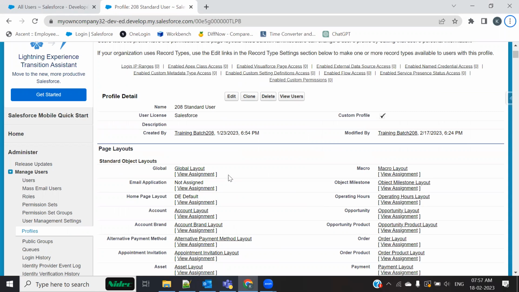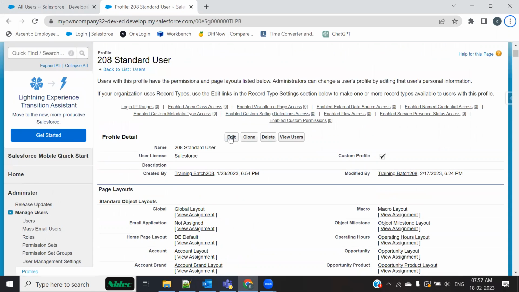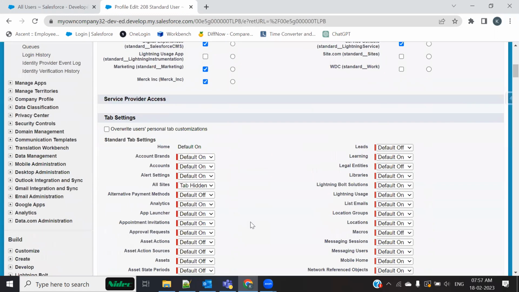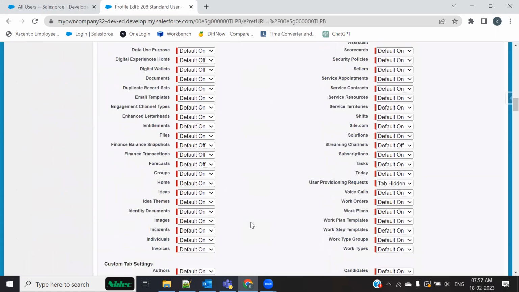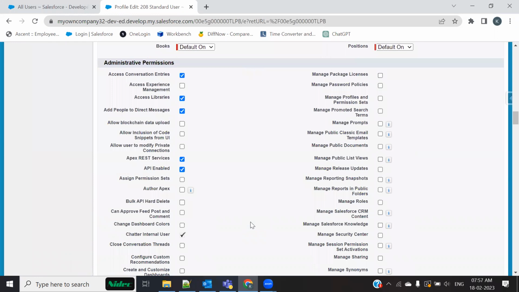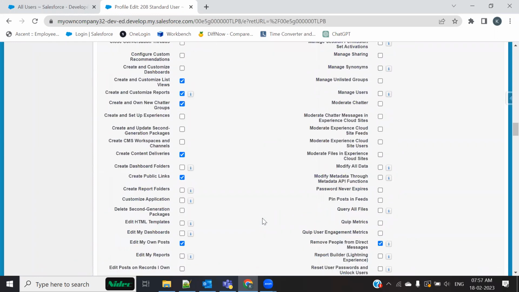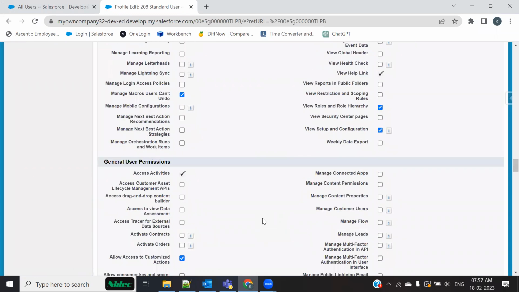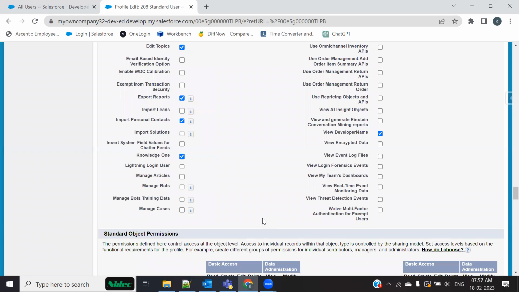You can refer to them. Now let me go to this profile once again, and I'm editing this. This time I would scroll a little bit more, and I would cross these administrative permissions and general user permissions.